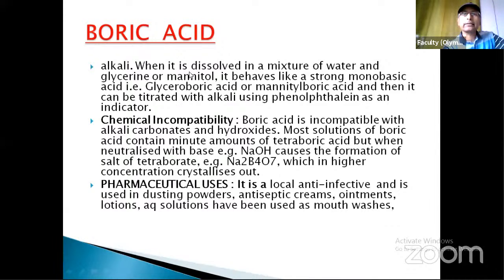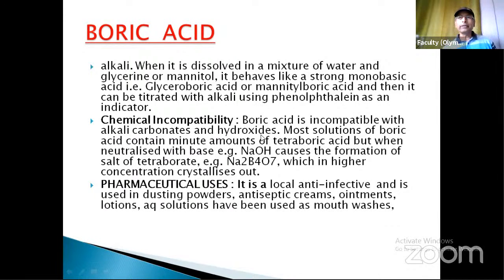This glyceroboric acid or mannitol boric acid has high acidic value. It is not weakly acidic, it is strongly acidic. Its acidity increases a lot. The pKa value, which was normally 9 in boric acid, comes down to about 4. Then this complex can be titrated with a strong base like sodium hydroxide. So that is why we are using this method of dissolving it in glycerin. Or you can also make a complex with mannitol.